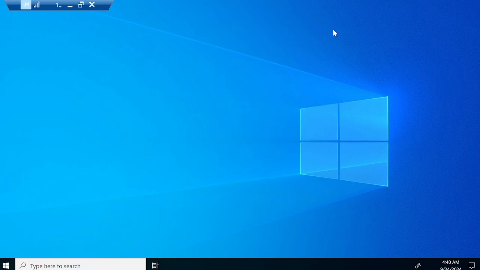It is loading the profile. First time it is right, so it will load all the profiles and all.